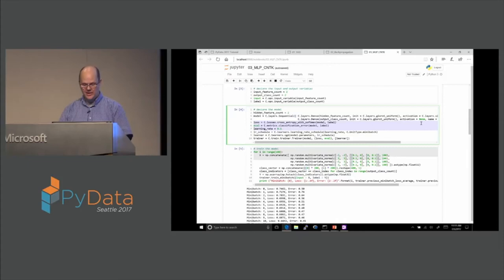Learning rate schedule, here we're setting up a learning rate schedule from the learners. We are saying we're going to use stochastic gradient descent on line 9, and on line 10, we're going to use this trainer with our model, our network, our loss function, our evaluation metric, and our learner, okay? Stochastic gradient descent. So this defines our training regimen, right? How are we going to train, build this model? How are we going to learn to map inputs to outputs?